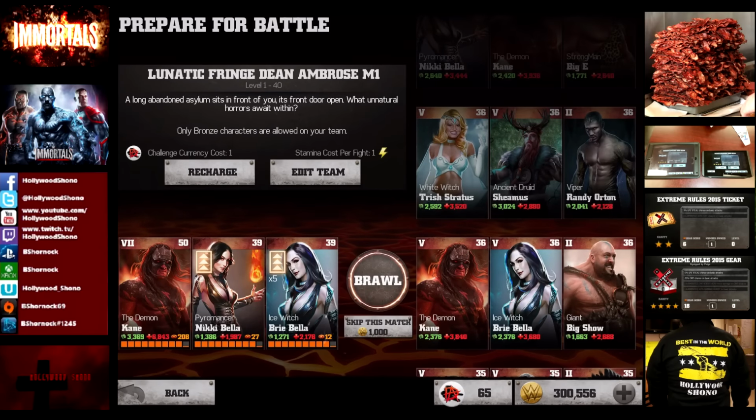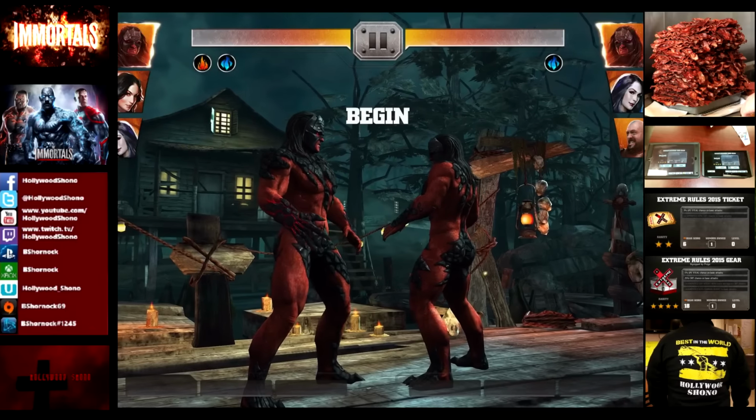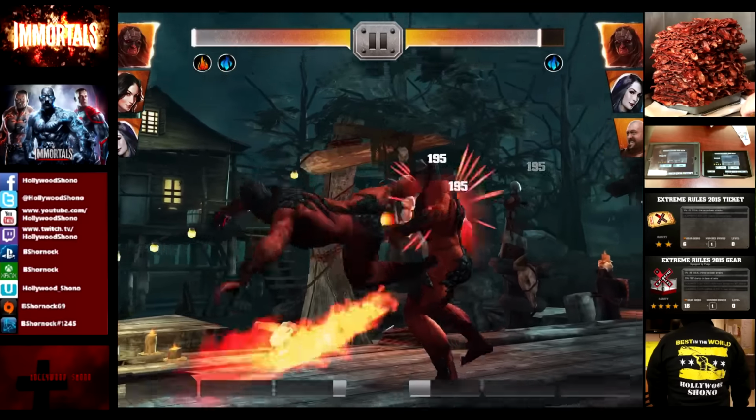In the third matchup, we have the Demon Kane, Ice Witch, Brie Bella, and Giant Big Show. Cards get a level of 36. Skip the match is 1,000 credits. So we have a duel going of Kanes, and mine looks bigger for some reason.